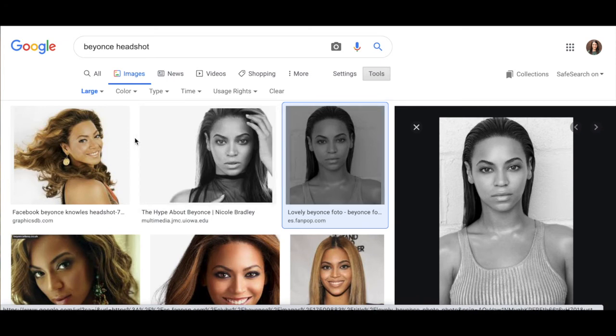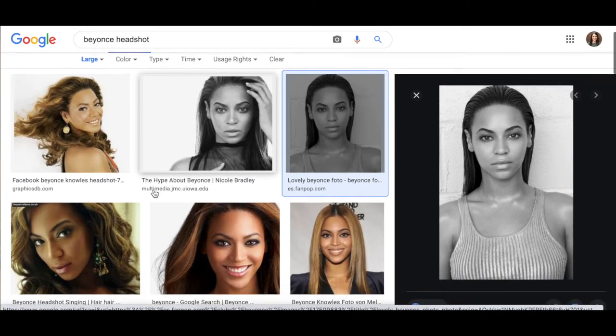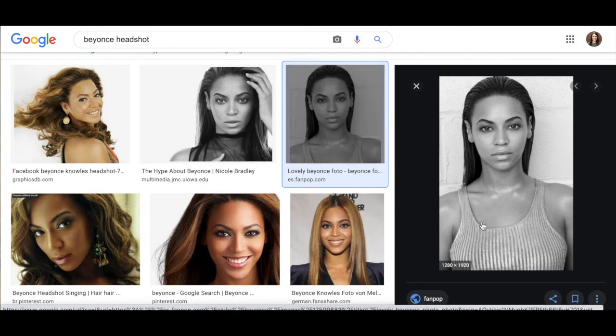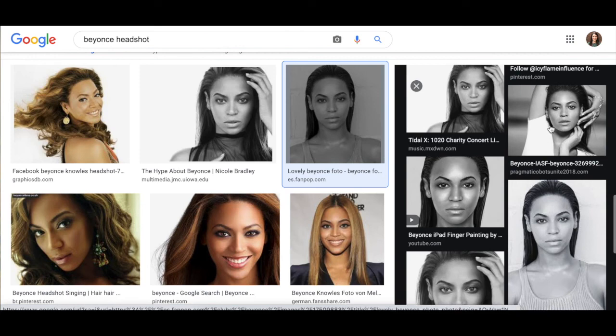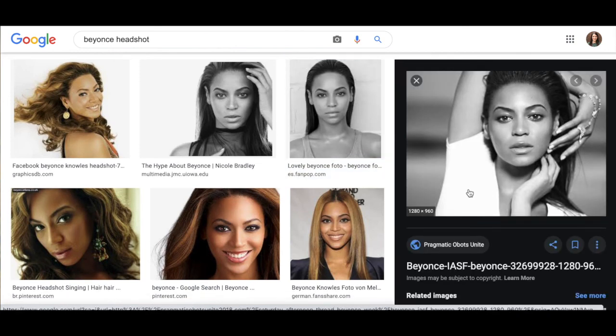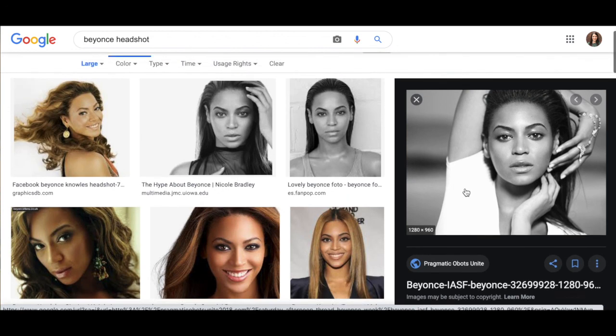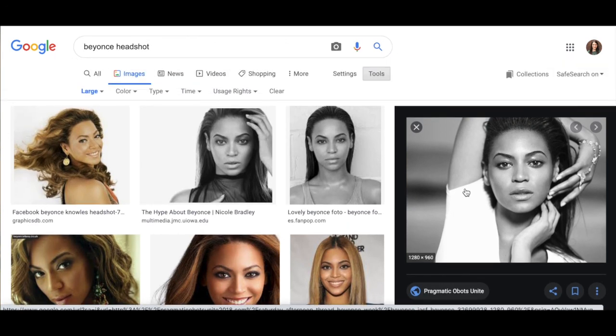I would encourage you to play around with this, really do some searching. If you come here and you scroll down, you can see there's even more, right? Find something that you're interested in, that you like how it looks. Again, a full range of value, nice and clear, something that doesn't have a lot of extra information in the back. All right, I hope this helps.